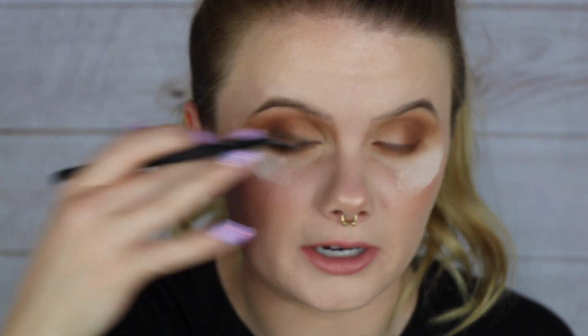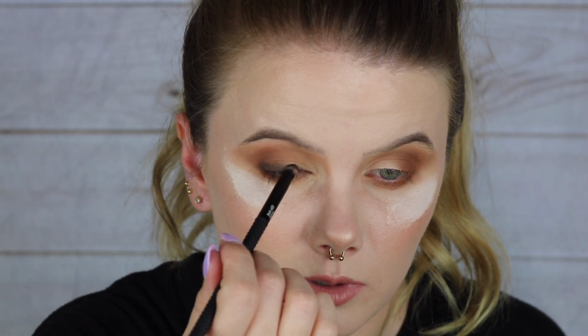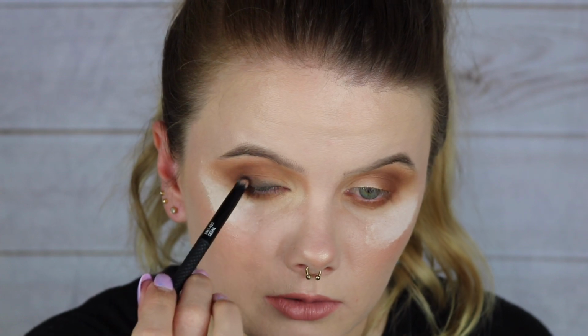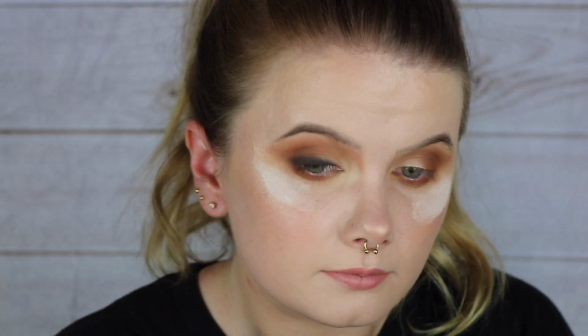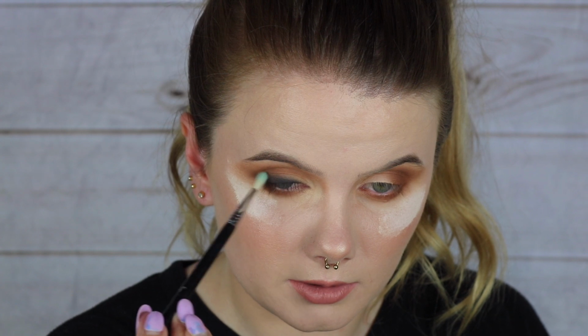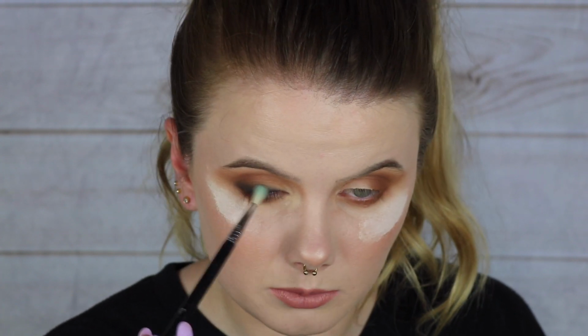And in case you're wondering why I'm not using the angled brush we got, it's because that one is so fine, it's gonna create such a sharp line. I want this to be a smoked out liner, so this brush is gonna be perfect for what I'm trying to do. And then since this brush has the most amount of black pigment, I'm not gonna take that brush to blend out. I'm gonna switch over to my Sigma, oh, what are you? It's rubbed off so much because I keep using it. It's the E36, it's super tiny and tapered. It's stained green from when I used a Korean eyeshadow. So it doesn't have green on it, I promise. But man, this is the perfect brush. I'm just gonna run this along the edges to help smoke it out a bit more.